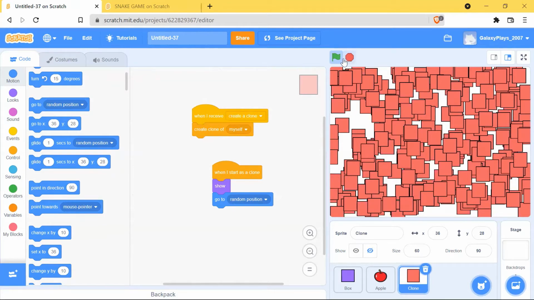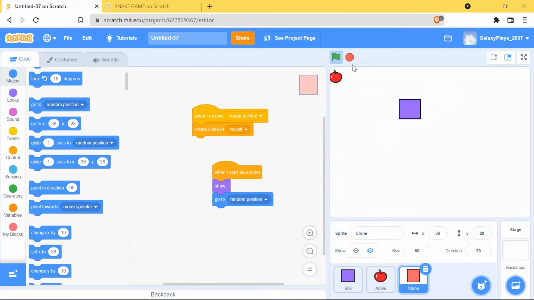And I'm going to show you why. Okay, let's say once. Let's do it once for now. I'm going to show the sprite. This is the one box. That's the actual one. Later, when the game starts, I hide it. So that's why. If I touch, now this box, this is the actual sprite, creates a clone of itself. Later, we can hide this clone like this, so that is fine.